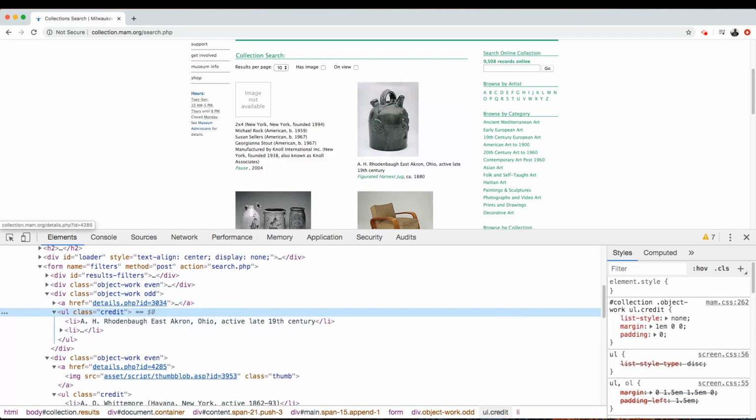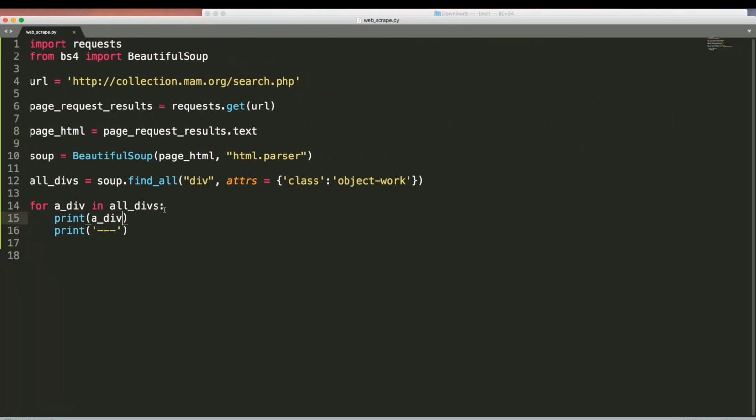And so what's really cool about Beautiful Soup is that every time you do one of these queries, it returns another Beautiful Soup object. And because it's a Beautiful Soup object, it has these find and find all methods built into them. And so you can do another search based on the result of your first search. So you can actually do a new Beautiful Soup query based on this a div, which is one of the divs that was returned from that big search in the beginning.